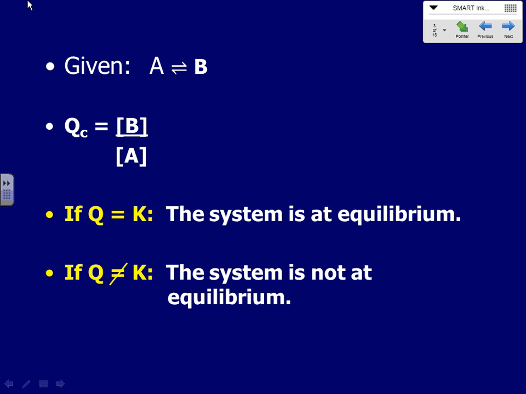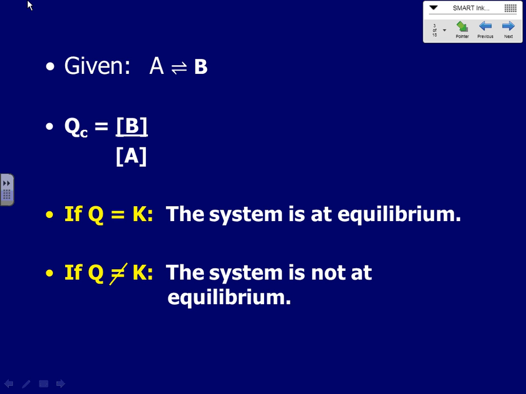So there's our tactic right there. In this case, is it at equilibrium? You'll be given all concentrations of reactants and all concentrations of products. You'll be given them all. But the question is, are they I's or E's? That's what you don't know. You don't know whether they're all I information or E information.